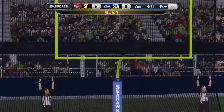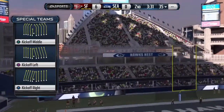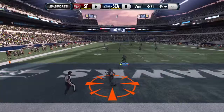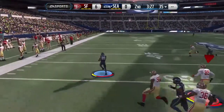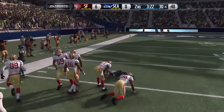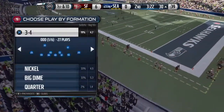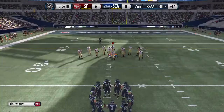The kick, and it's through there. The kick is good. Never take it for granted. When you're trying a field goal, a lot of things could go wrong, but good execution that time by the offense and a good kick. 3 points. 49ers setting up for the kickoff. Baldwin's running this one out. And he's going to give his team great starting field position on that return. What a place to start for the offense.